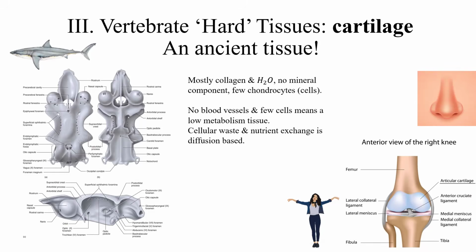And so here are some facts about it. It has a pretty low metabolism. It can't really heal very well. If you really cut your nose or your ear badly, it doesn't heal up super great. That cartilage can be damaged really easily. It's mostly made out of collagen protein. It has a lot of water in it. There are no mineral crystals like bone might have. But again, this is the oldest of vertebrate structural tissues, and it goes back way before vertebrates. Cartilage is an inherited thing we all have.